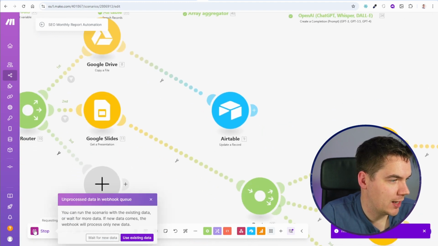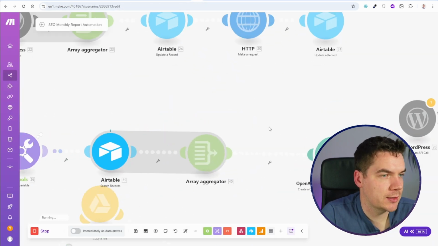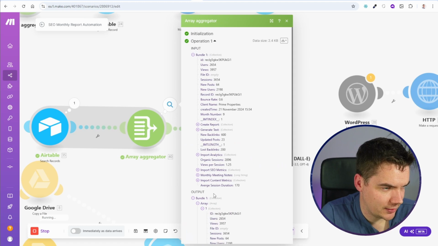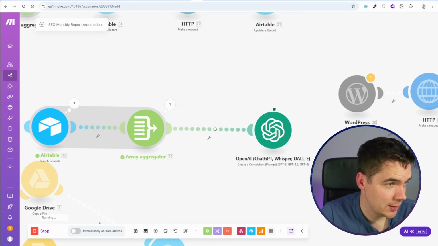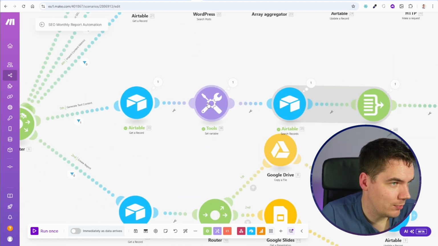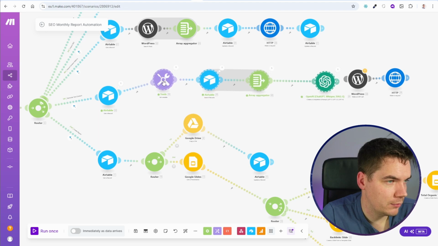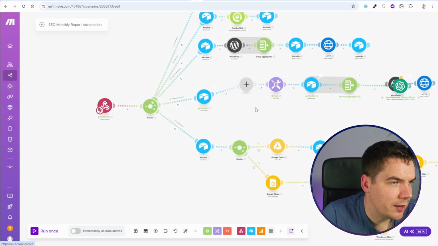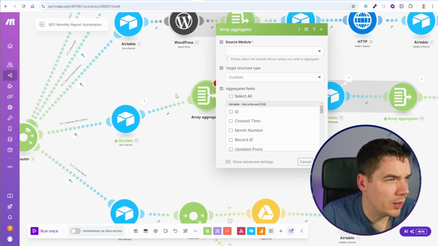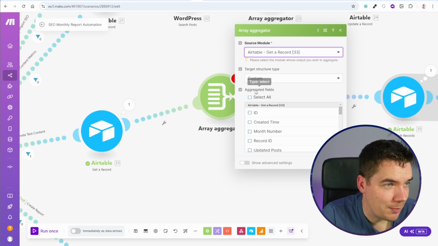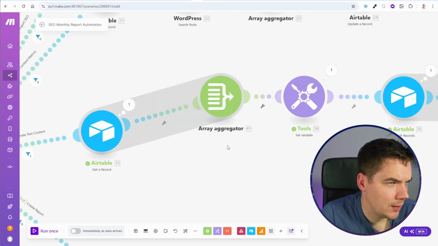So save that again, wait for new data, generate text. And yeah, here's the array. There's the collection and excellent. There we go. That's everything we need. And then we need to do the same here. So if we move all of that over there, and I'll just add an array aggregator here. There might be a better way of doing this. I can't think of it at the moment, but let me know in the comments if you can think of one. Okay, so that's that one.